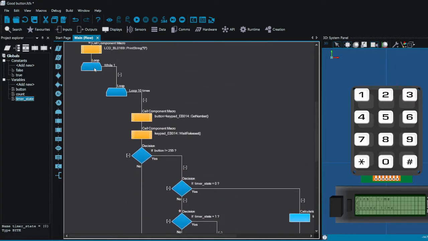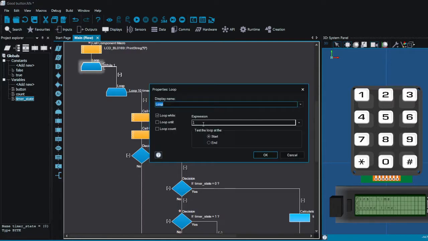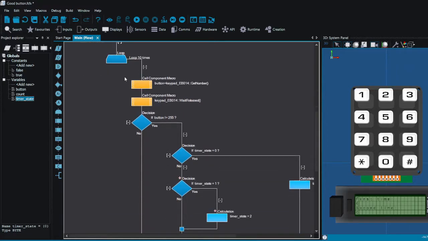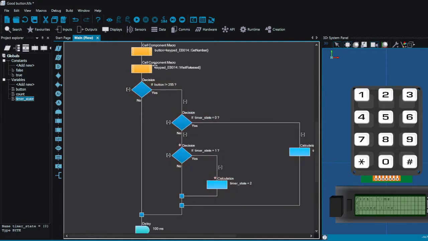And instead of having this while 1 loop, so instead of going round and round and round, I'm going to say loop while timer state doesn't equal 2. So it'll set up the screen like you can see here with the zeros and first time and second time. It'll come into here. It'll go into the while loop and it'll keep looping around the while loop for now. And it'll come into this loop and it'll time a second every time, and I'll be able to press a button and it'll start off this timer. And because it'll make timer go to equal 1, we'll just have a look at that working.